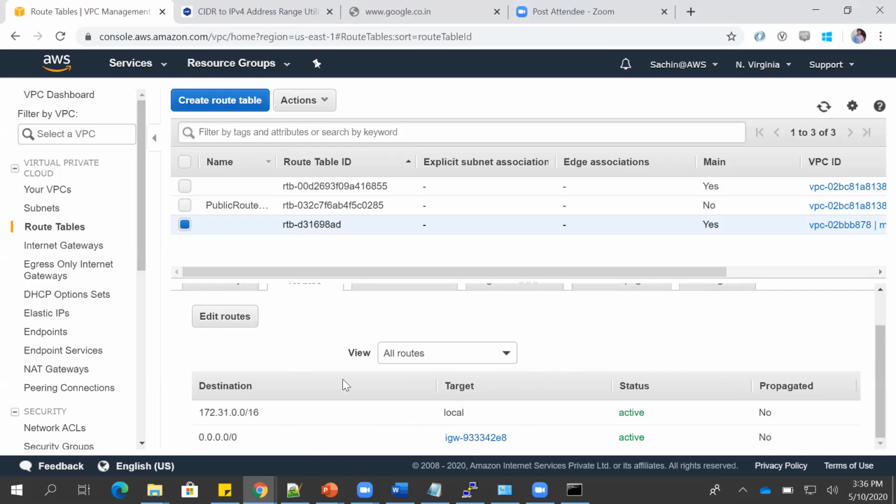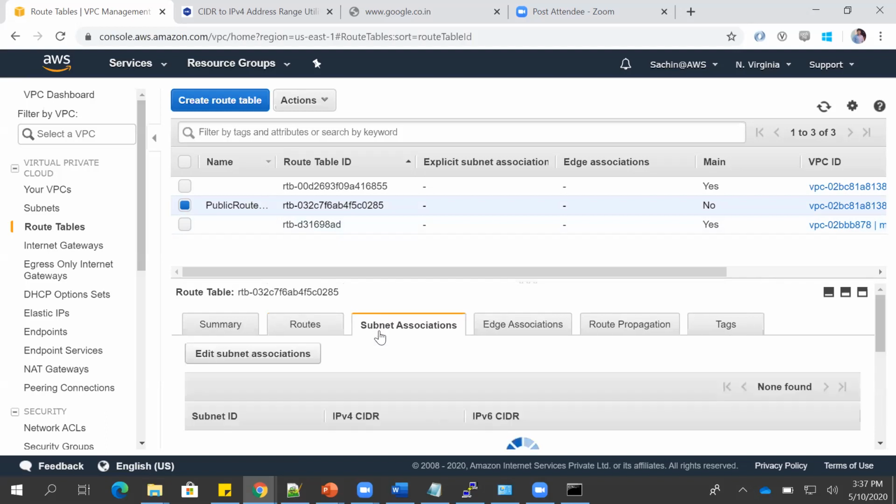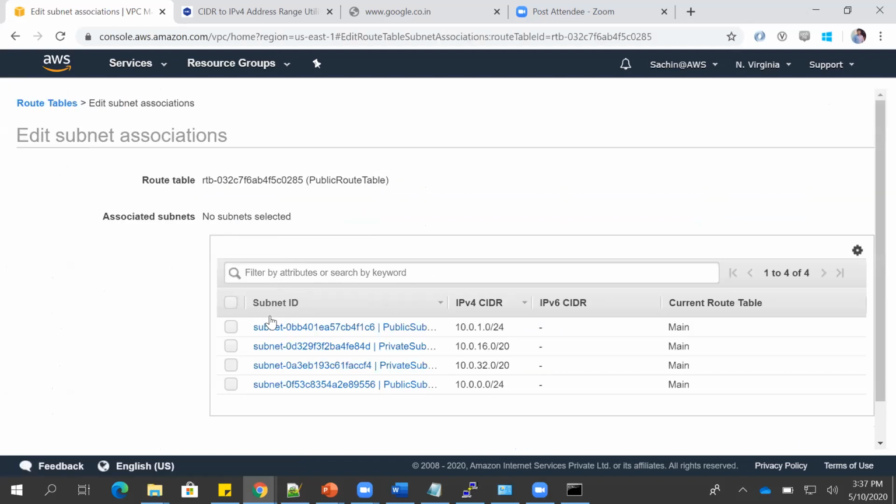So by default, these settings will be enabled when Amazon creates a route table for you. That was the reason that until yesterday we were able to access SSH when we selected the default VPC. But now we have to associate the public subnets with the public route table and private subnets with the private route table.